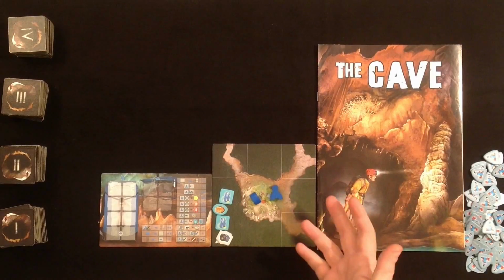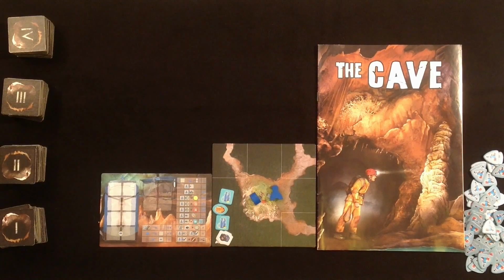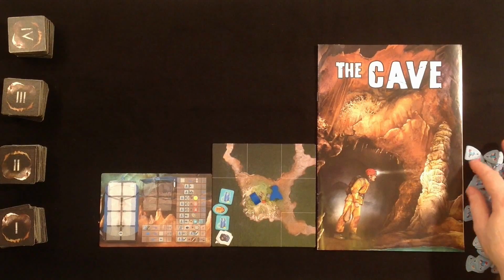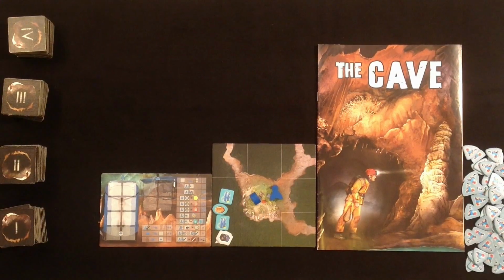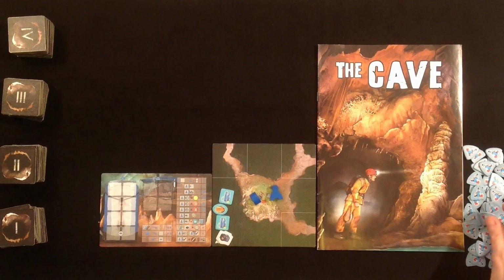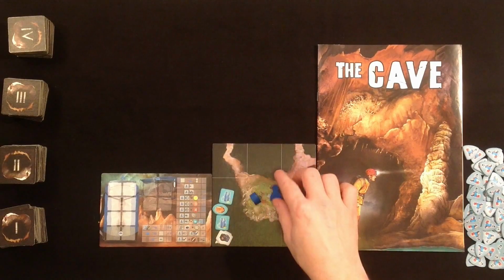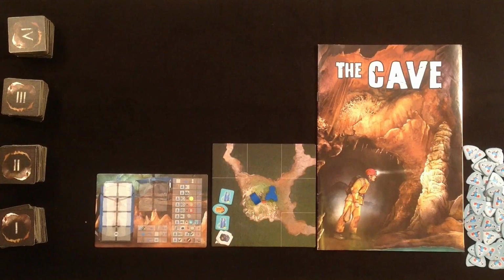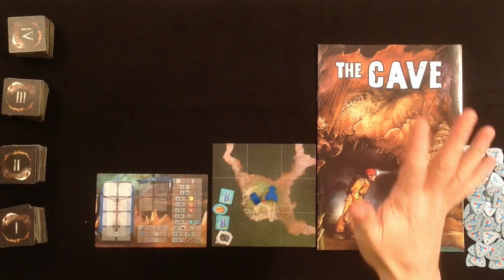Of course, you're playing solo. And the resources, these food tokens here, are limited, and they are limited to all food tokens in the game. I didn't count them, but when you run out of these food tokens, you better make your way home to the camp, otherwise you'll starve in the caves. And there is only one goal.